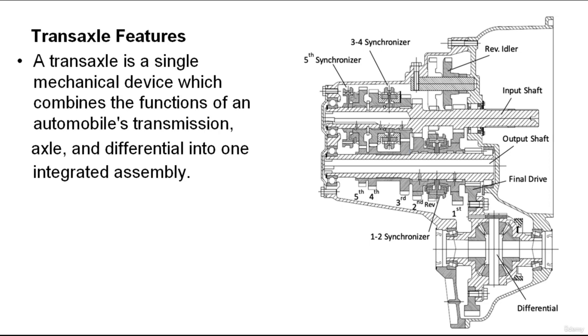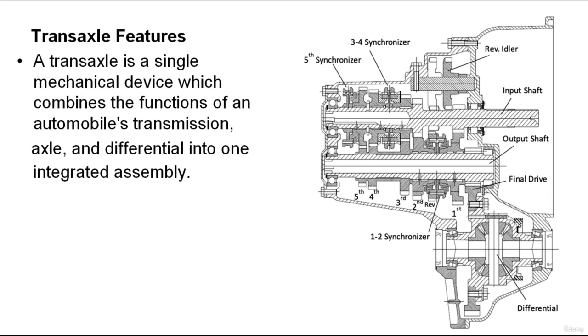And let's discuss right now the transaxle features. Transaxles use many of the designs and operating principles found in a transmission, but because the transaxle also contains the differential gearing and drive axle connections, there are major differences in some areas of operation. A transaxle typically has two separate shafts, an input shaft and an output shaft. The input shaft is the driving shaft. It's normally located above and parallel to the output shaft.